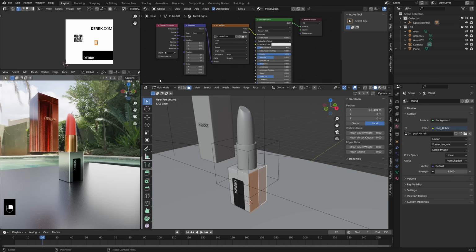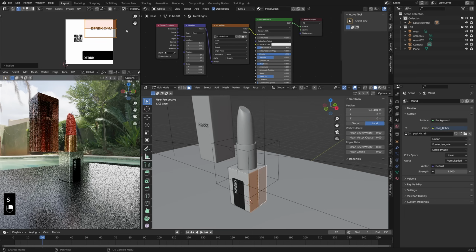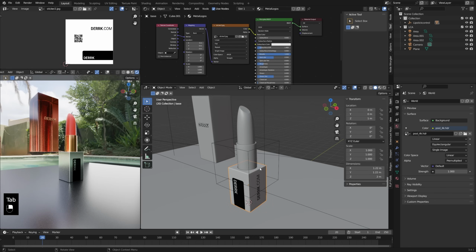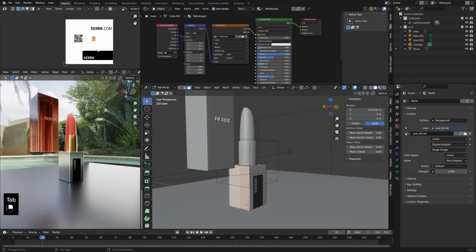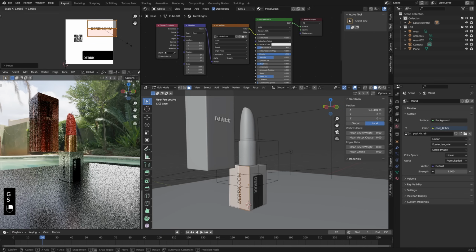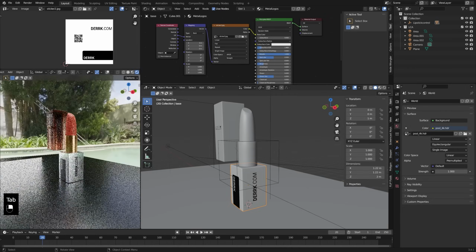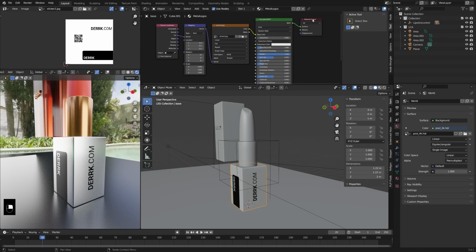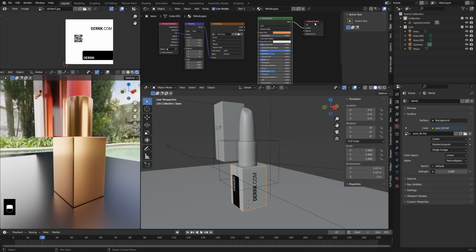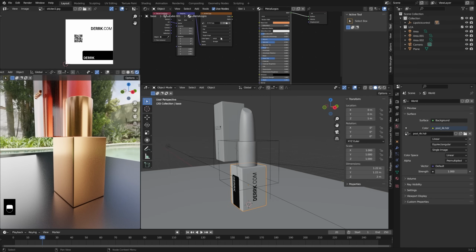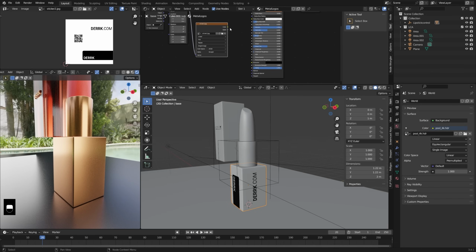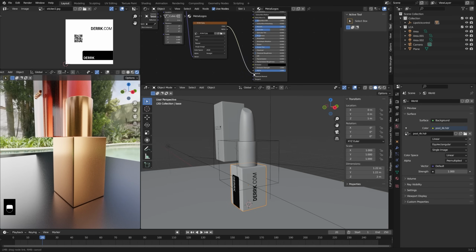Maybe on this side, I'll just grab those. Maybe we'll do a Dirk.com on the side. Something like that. Looking mighty nice. And I think that's good enough. Well, I guess you might as well do it over here too, right? So I'm just getting the textures in the place I want right now, but actually have that start working with the material. So right now we just have this plugged into the color input. But I actually don't really want it to affect the color. I just want it to look still like metal. So I'm going to disconnect that. And then I want to have this instead affecting, let's start off by giving it a little bit of an emboss. So I'm going to take this color, plug it into the normal.